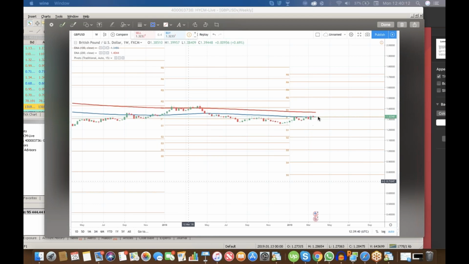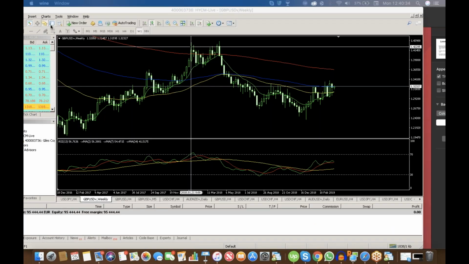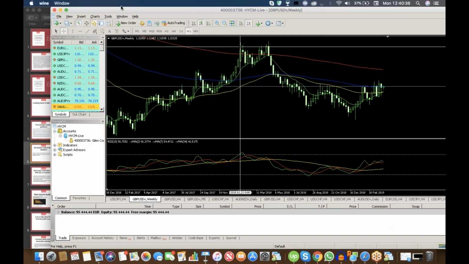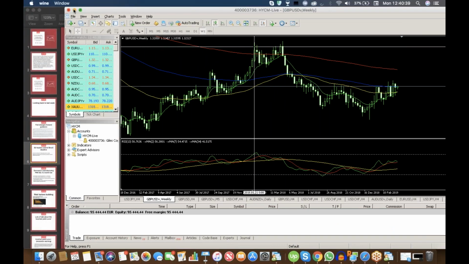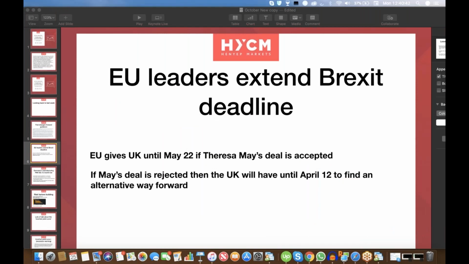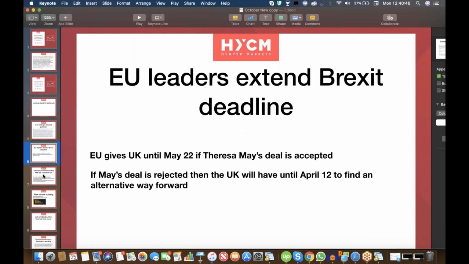So there's potential for a good trade, and I know Morgan Stanley the bank have been recommending this trade. I'm not saying you should do it, but if you took the view that Britain is going to secure a deal and May's deal will be accepted, stops just underneath these lows with a target of 1.36 is not a bad option in terms of risk reward. That's just pointing out that potential opportunity.